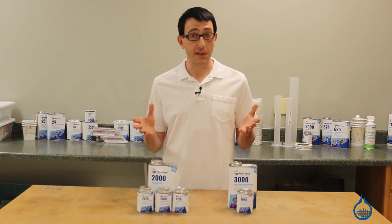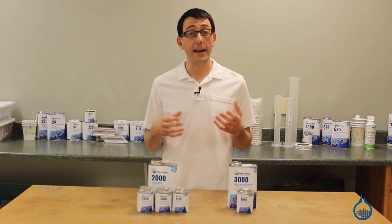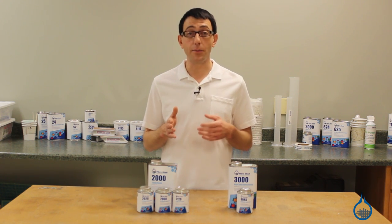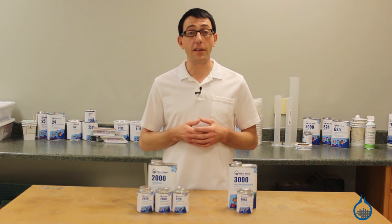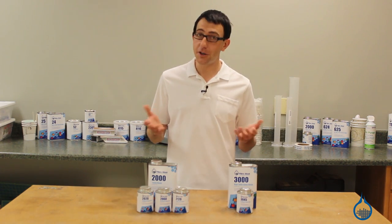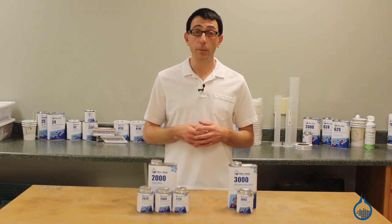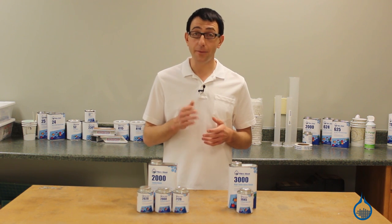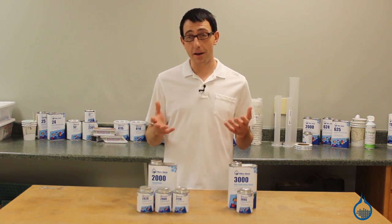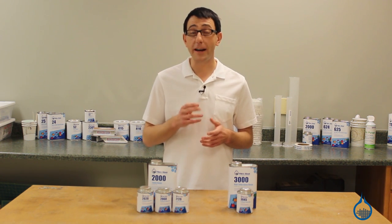There are many advantages of epoxy compared to other resin systems. Epoxy resins are typically the highest strength resins in the industry. They offer the strongest bond between the resin and reinforcement and allow for the construction of the lightest parts and most durable molds. Epoxy resins are typically chosen for their excellent mechanical properties and dimensional stability. When properly cured, they offer good chemical and heat resistance and extremely low shrinkage. Since epoxy resins bond to dissimilar materials and previously cured materials, they're a great option for repairs.